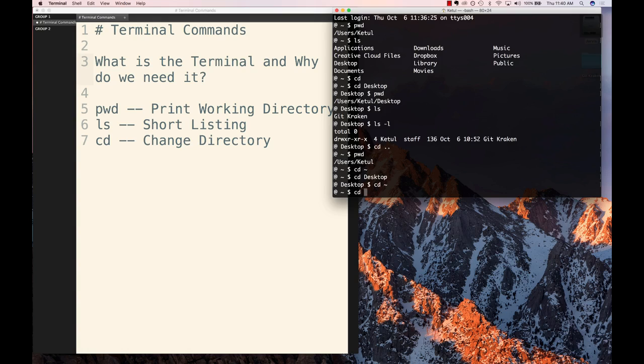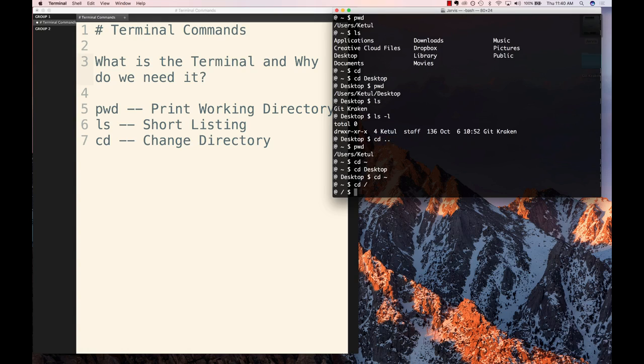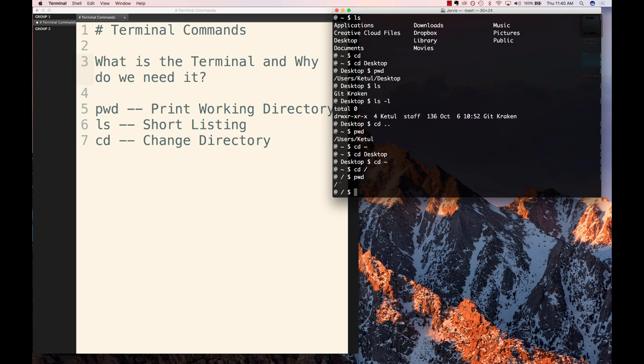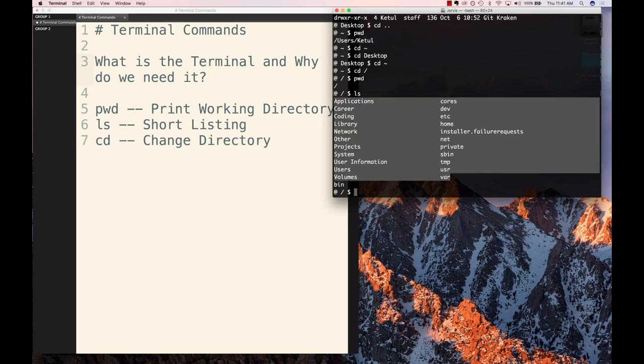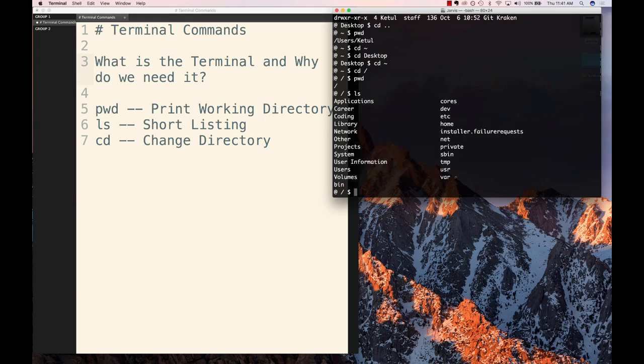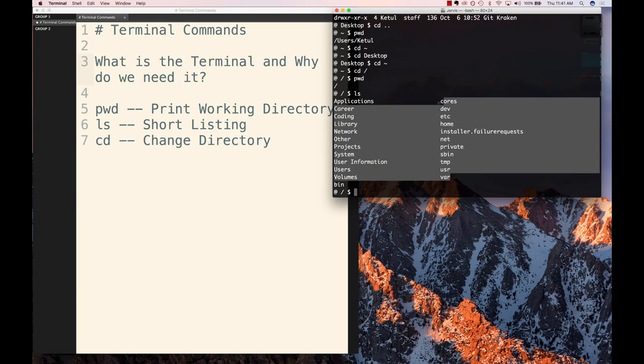You can also cd /, which is the root directory of your computer. If we pwd here, it'll give us just that first root. And from here, if we ls, we'll see that this is really the root of our computer. It has a bunch of stuff that we may not have interacted with that really make up the root of our computer and the root of our folder structure.